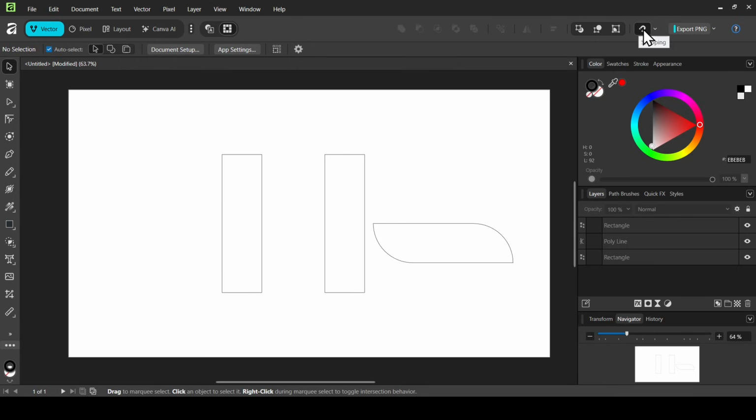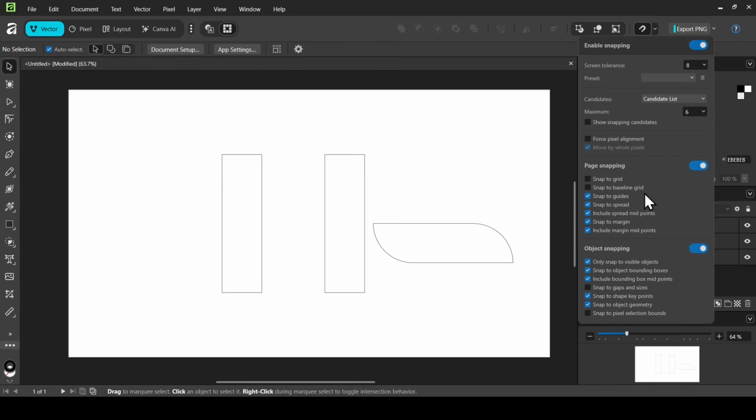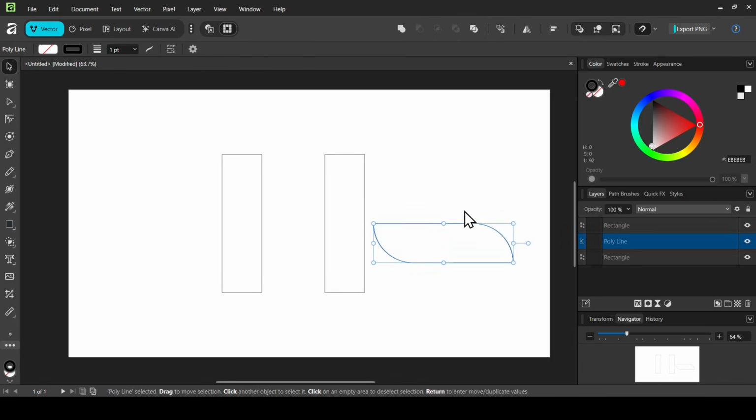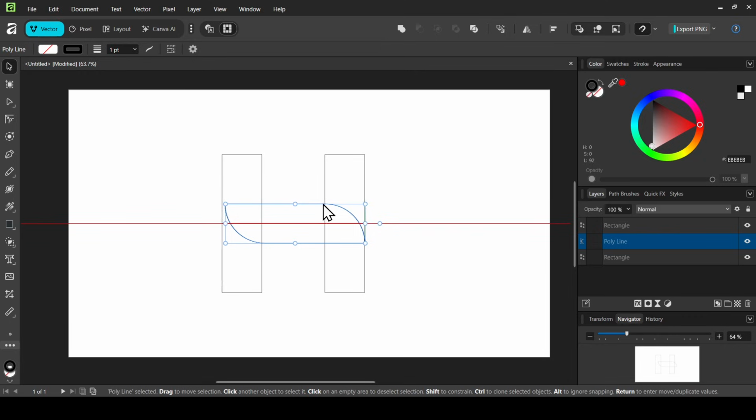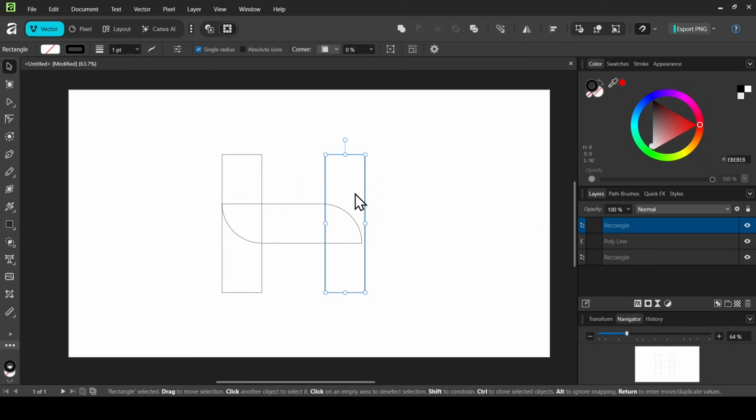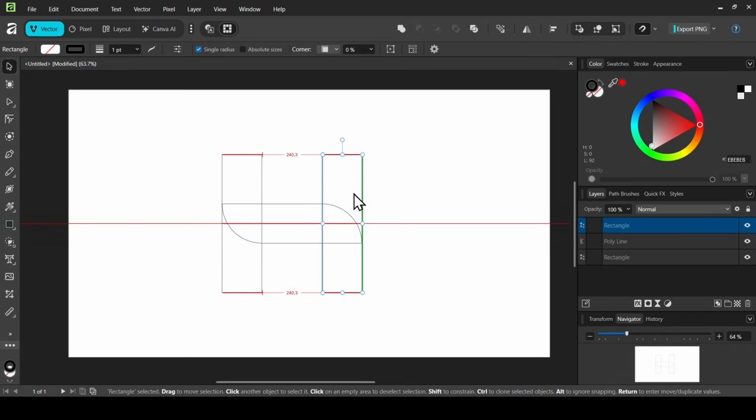Now just make sure here the snapping is enabled. So I'm going to left click here. So here are settings. I checked. Now let's select this rectangle here and now I'm just going to place it here like this. As you can see, it's snapping. So here it is. And now I'm just going to select this one here and then, as you can see, it snaps. You want them to snap.